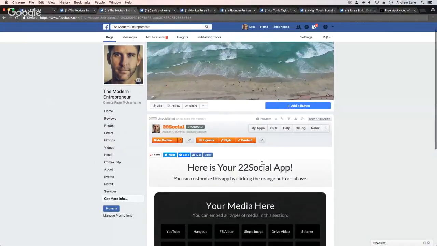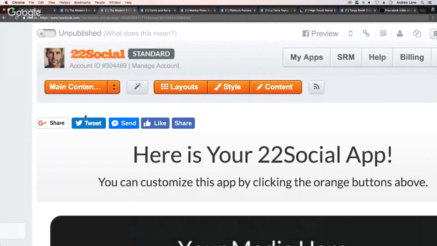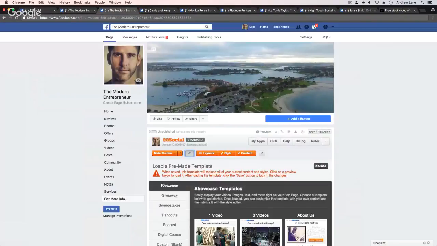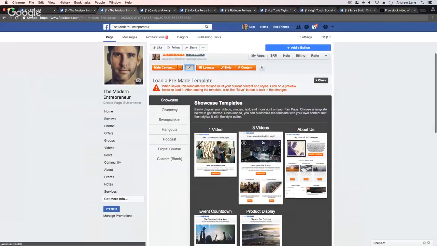The most important thing you'll probably want to do to get started is, ideally at this point, you kind of know what you're trying to do with this app, but I recommend starting with a template. So we've got this little wand button right here, and we've kind of hidden it because we really only want to do this right when you start. So when you first install an app, click this wand button. Let me zoom out, and this will help you create something.